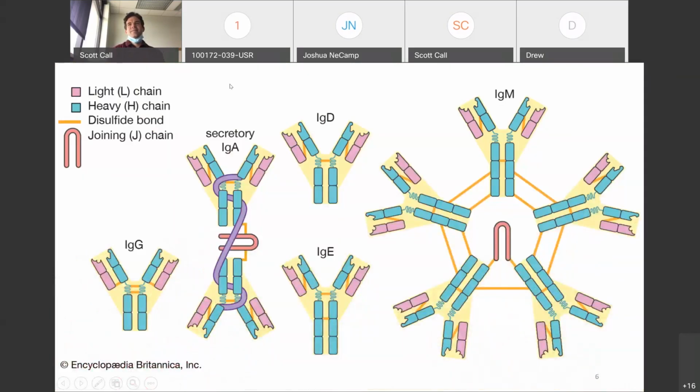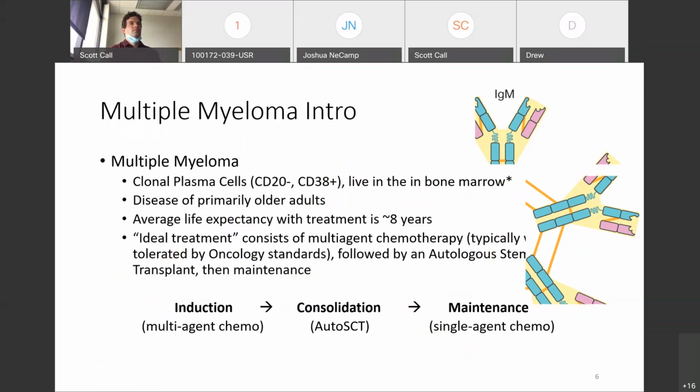All right, so last kind of intro slide, just to remind you guys, when plasma cells are making antibodies, there are all these different classes of antibodies that can be made, and you guys already know this. But just to remind you, there's IgG, IgA, IgD, IgE, and then IgM. IgG is a monomer, whereas IgA is a dimer and IgM is a tetramer. And the fact that IgM is a tetramer is also important to remember when we start talking some about Waldenstrom's.